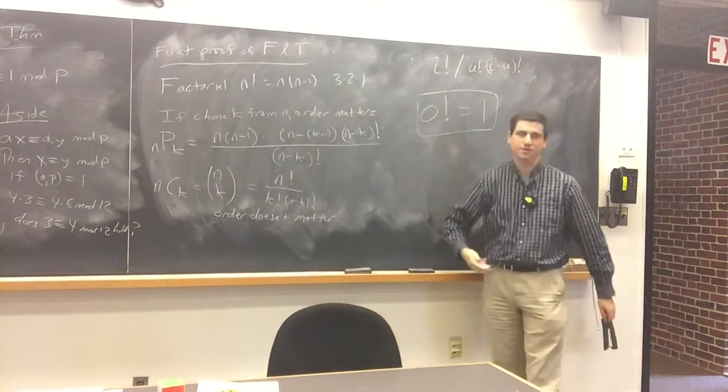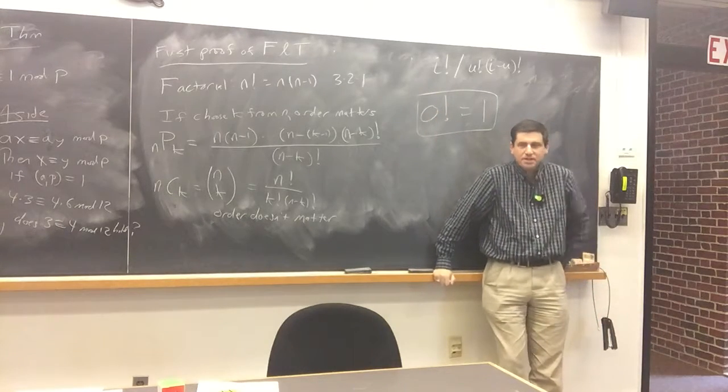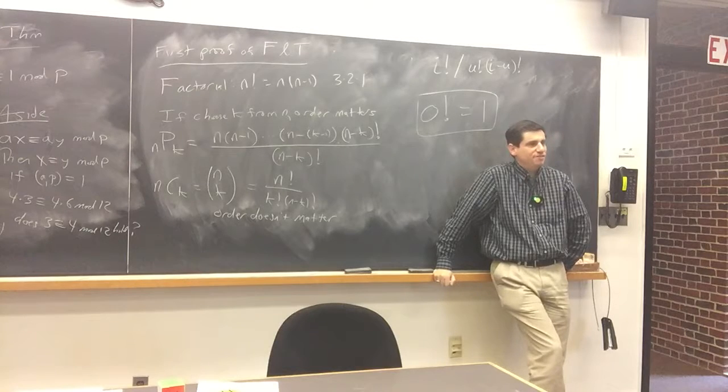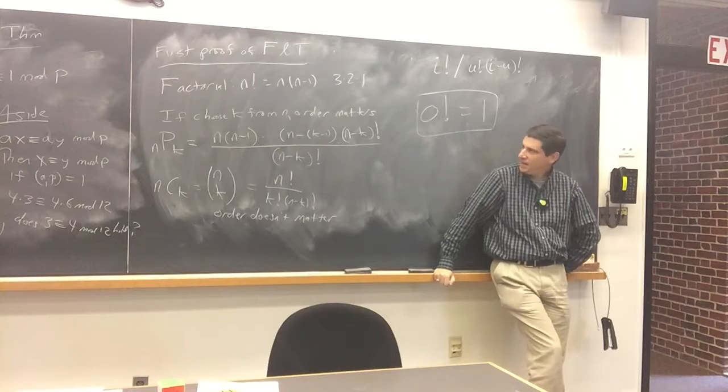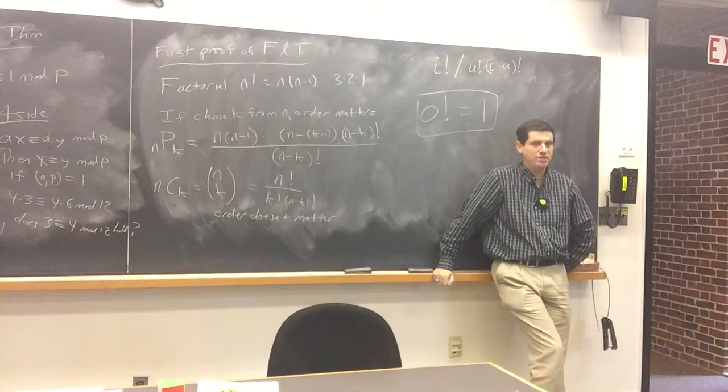This is a definition. The best explanation I can give as to why we want to define it this way is n factorial is the number of ways to order n people when order matters. How many ways are there for you to order no one? There's one way for you to do nothing. There's not multiple ways of doing nothing.